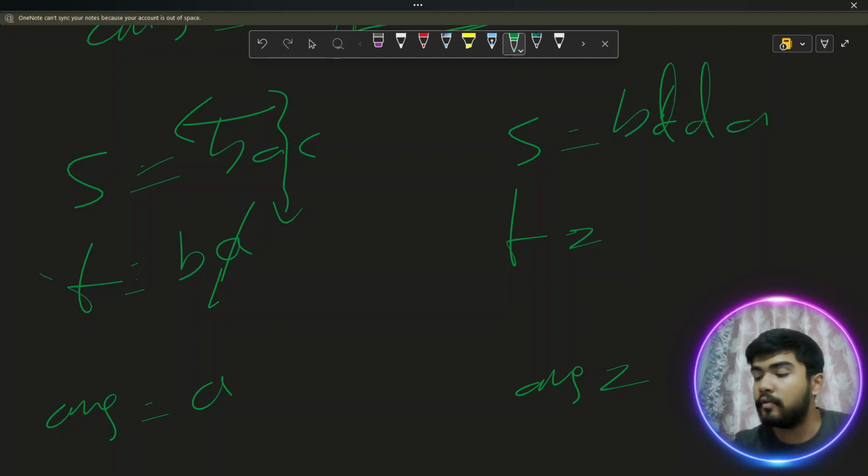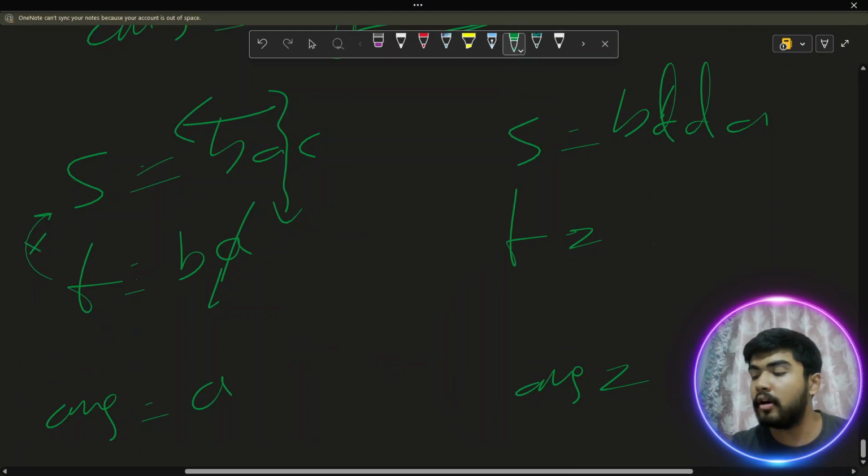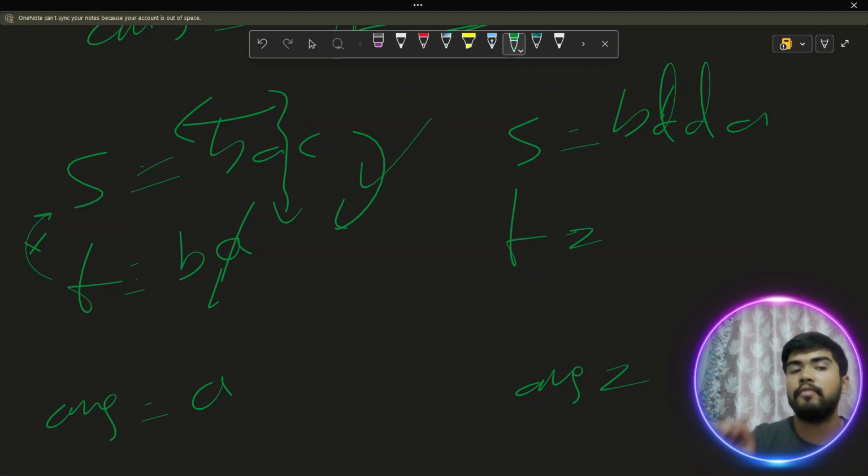So from S to T is not allowed. Oh, sorry. From S to T you are allowed, you are only allowed to go forward. From T to S, sorry guys, my bad, it is not allowed. So reverse push you can't do. So B is now in your T, which you can use only for reverse popping to the answer.